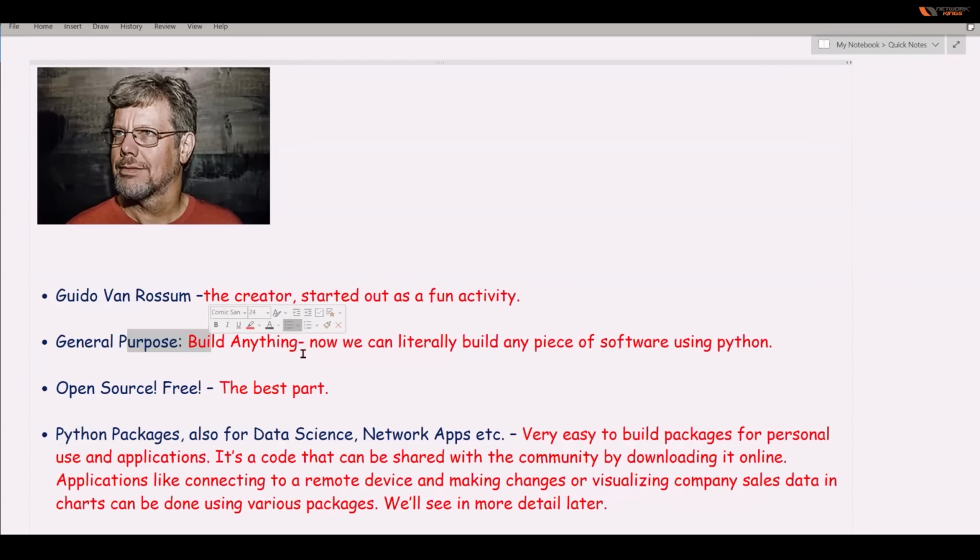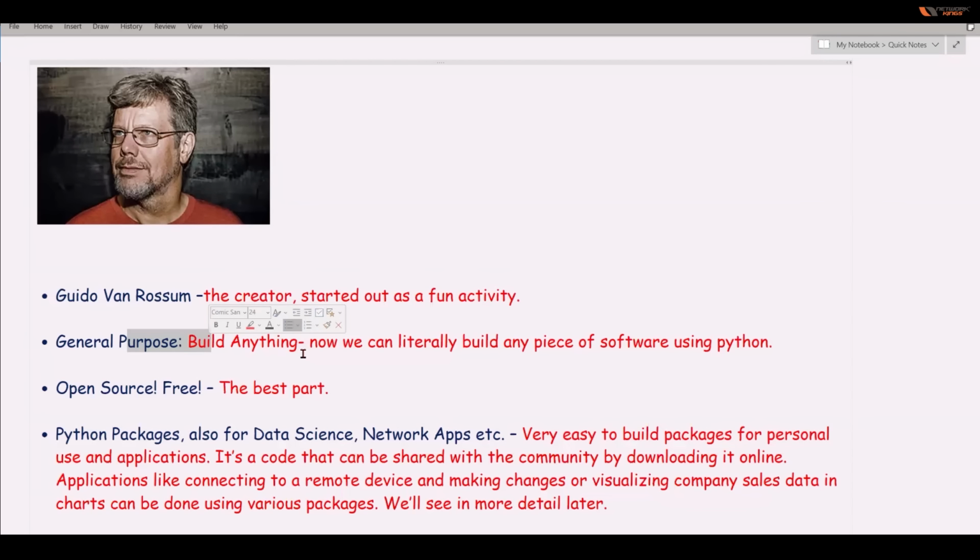Take an example like the Udemy website. It's built using Django, which is a Python web development framework. There are certain files that you get, and there's a library called Django included, which can help you build a complete website. So even Udemy uses Django, which is built using Python.